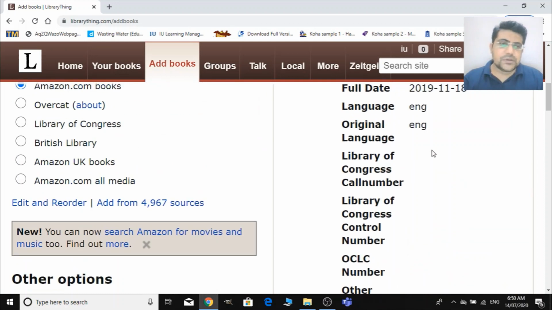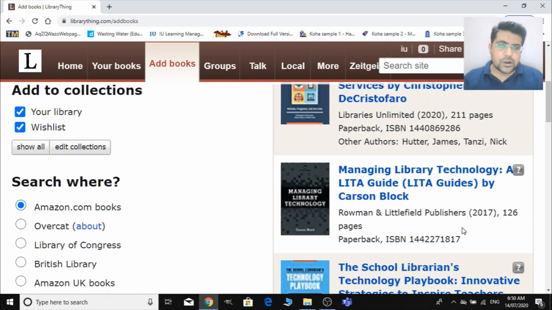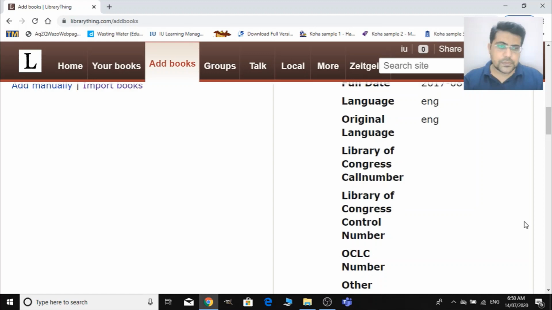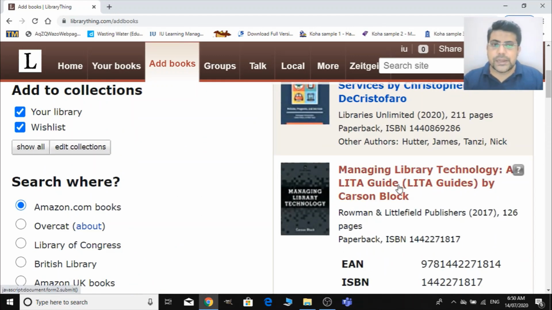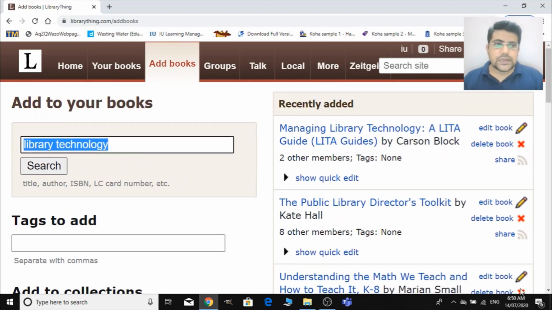For example, if you are looking for this book, you just need to click here, and that's all. Now the book has been added to your collection.